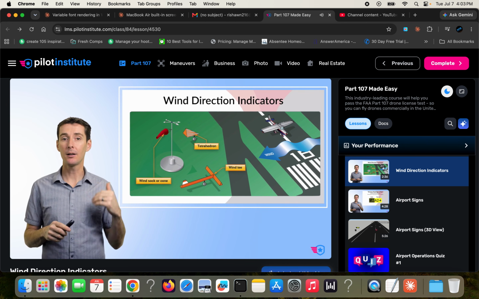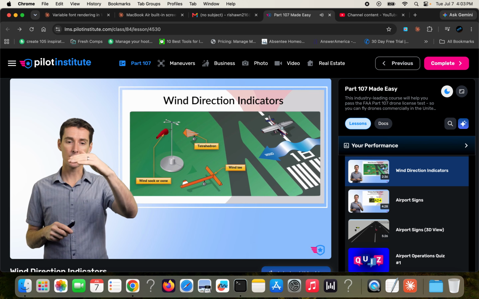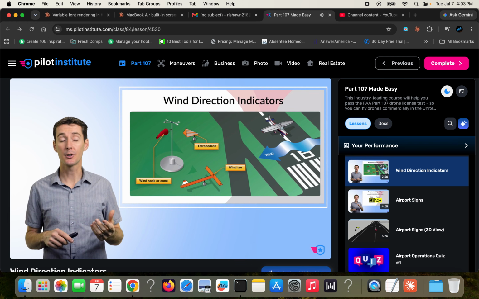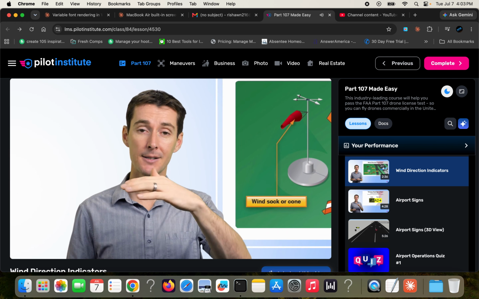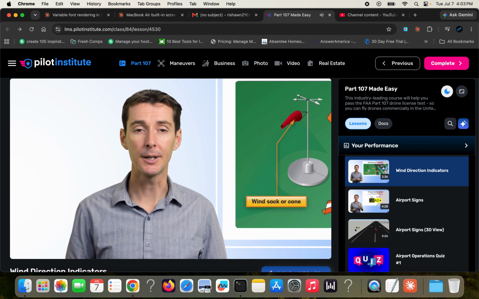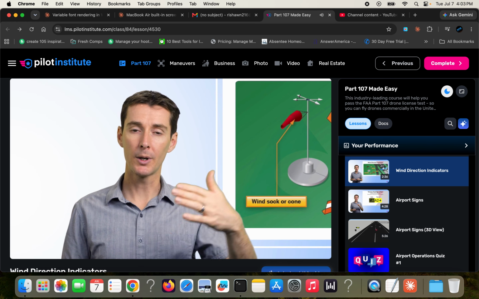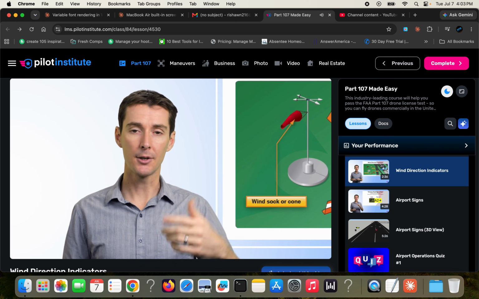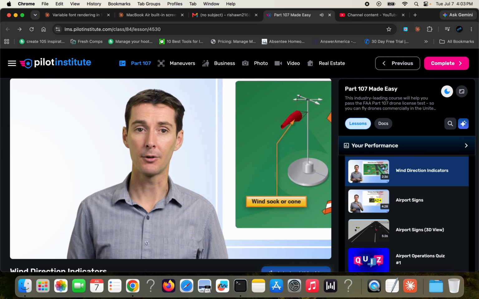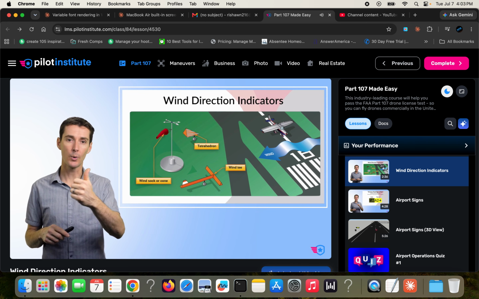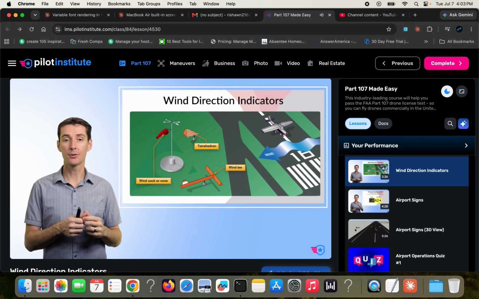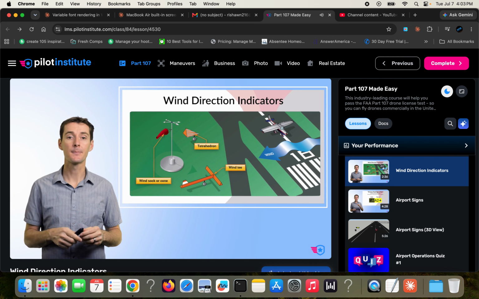And then the tail of the windsock, if the tail is dragging down, then it's going to tell you there's not a whole lot of wind. And if the tail is all the way up and fully erect, then it's going to tell you basically that there is a lot of wind. The direction of the windsock is going to also tell you where the wind is coming from. So the direction of the tail is where the wind is leaving, so the direction the wind is coming from is on the opposite side.